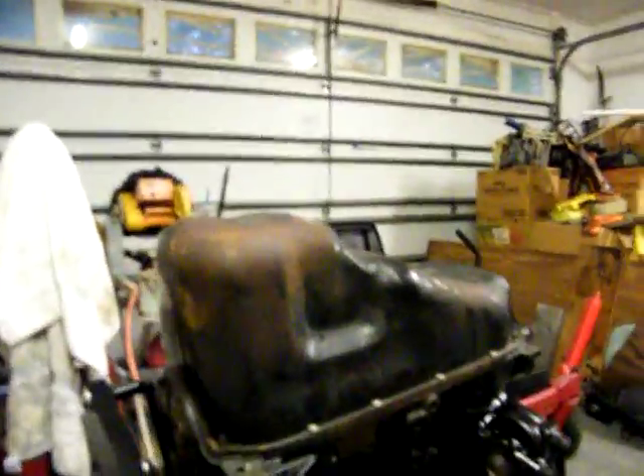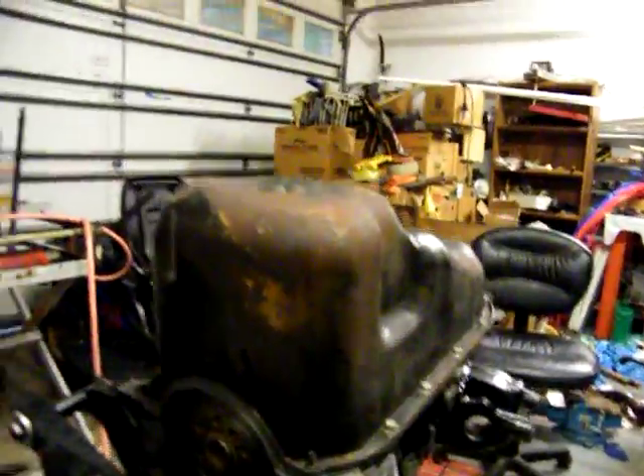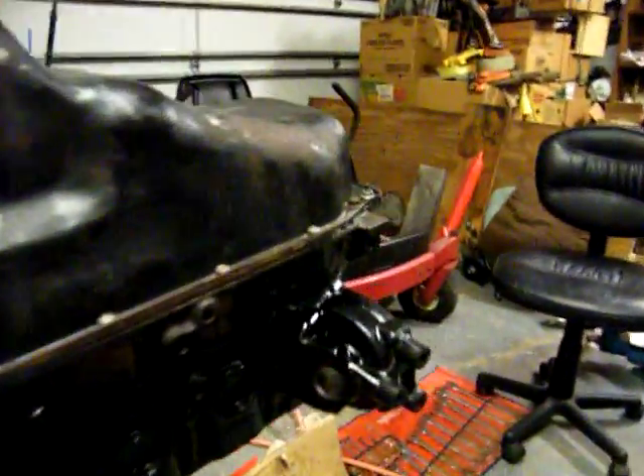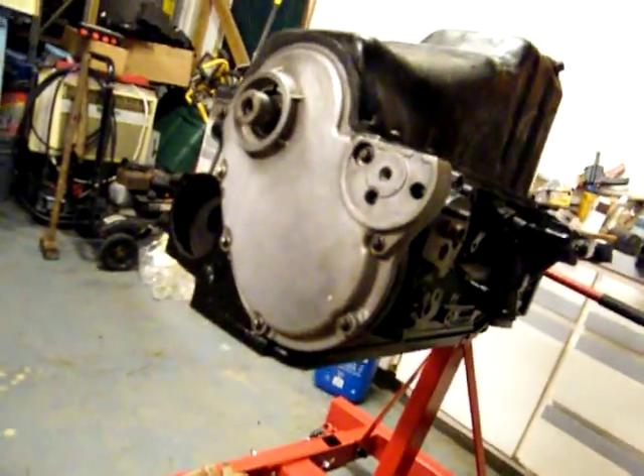Done — didn't have to really modify it or anything. This back seal was holding it up in the middle. She's on there, damn sure is, and there ain't gonna be no leaks — I hope anyway. I'll have to get a little of that out right there. But we had some gifts come in.